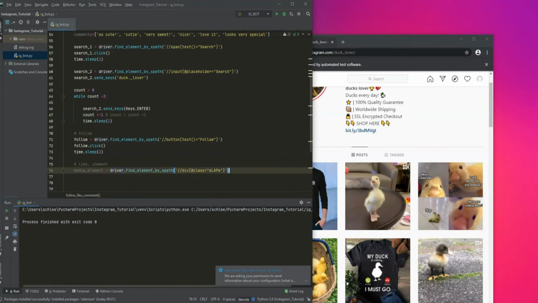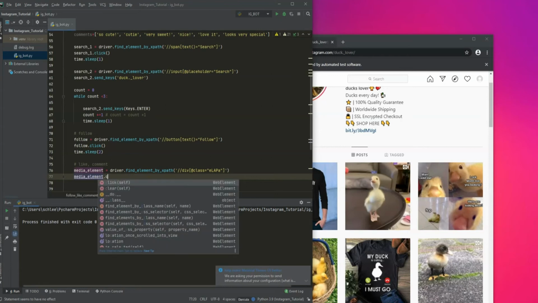Let's paste it here, and then what we want to do is we want to click on this media element. So this is actually just one approach. You also can create one list where you have all these media images, and then you can just mention that you want to get access to the first one. But again, for simplicity reasons, let's just click on the first media element without providing one list.